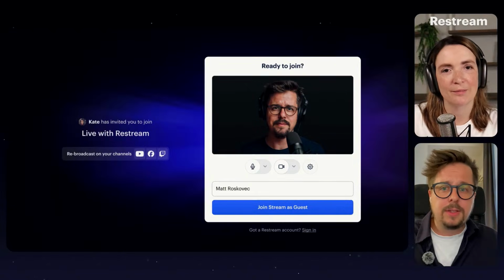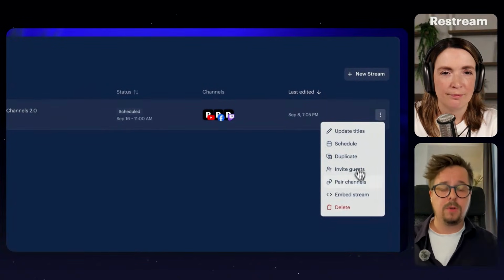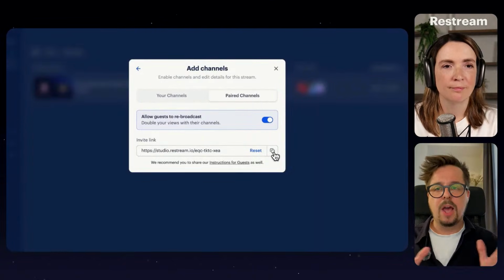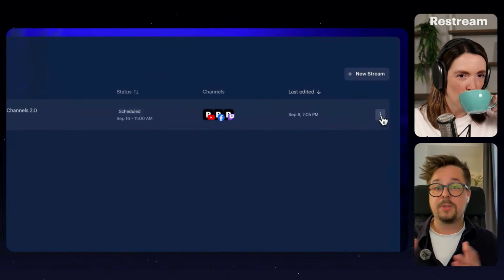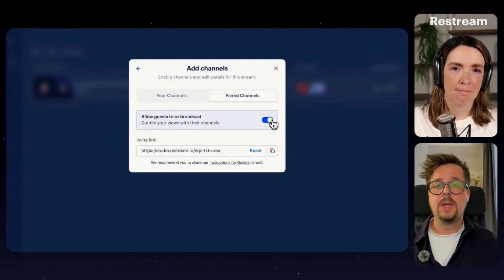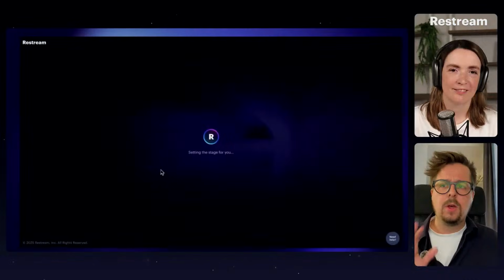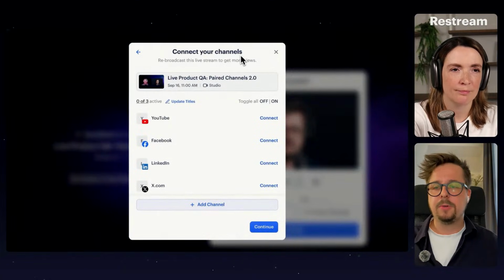First, we're going to take a look at the side of the host. As a host of the stream, you're running the show. On any stream setup in Restream, you can just grab a pair link and share it with anyone. This works for streams run through Restream Studio. So that means if you're streaming from your browser with us, or if you have a third-party encoder like OBS, and you're running your show there, but you are still using Restream to deliver your content to multiple channels at the same time.